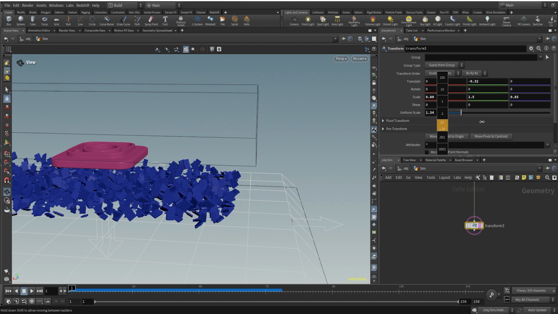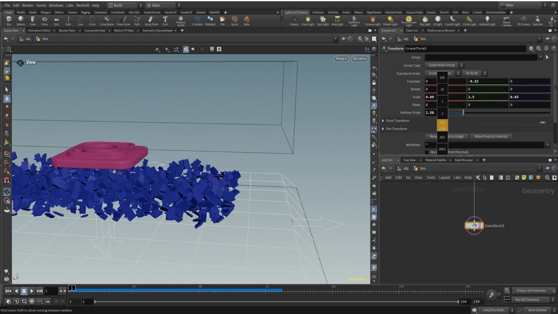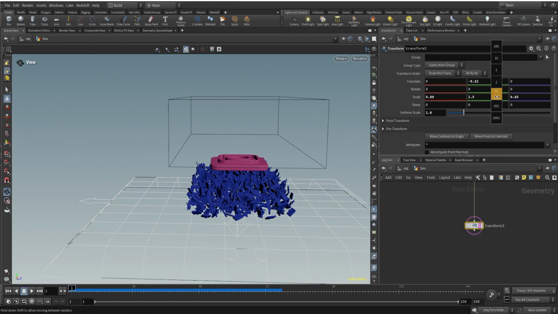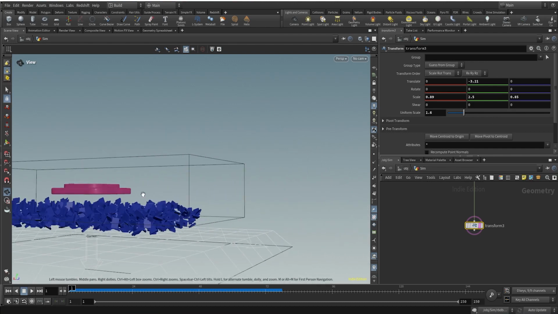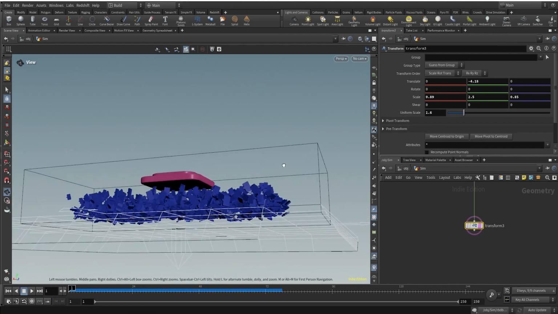Uniform scale needs to be increased. Okay, 1.5, maybe 1.6. Yeah, this is looking nice. We can move it down now, something like this, and this box is going to behave as our collider. Okay, so let's move it down a bit, and this is a closed box.